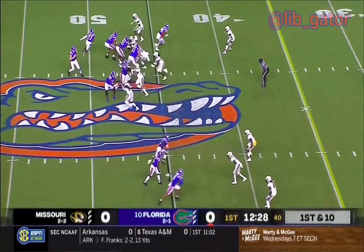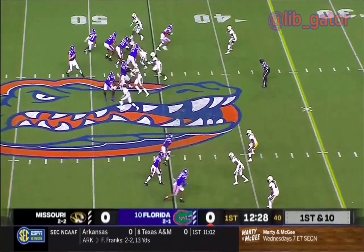And we're just relying on 5 blockers to block 5 rushers. But here, we've got left guard, center, right guard, right tackle, and Bolton again is coming up the middle through the A gap, which is the gap between the center and a guard, in this case, the right guard. So there's nobody to block him.